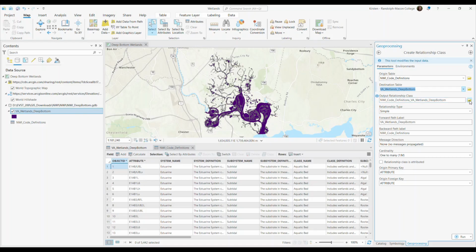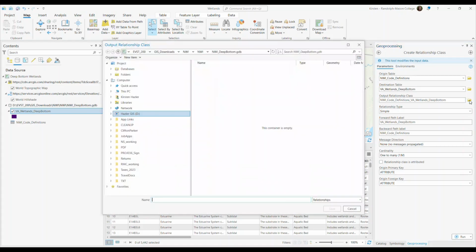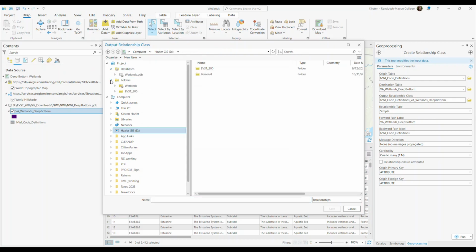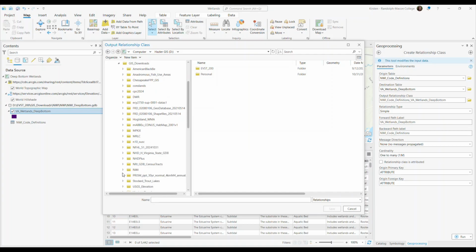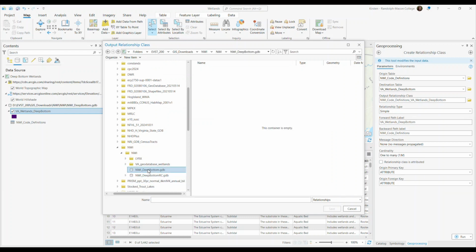And let's click here on this little folder. And this gets a little squirrely because this is not the project geodatabase. I'm actually having to navigate all the way back to the downloaded data. And this is my geodatabase.